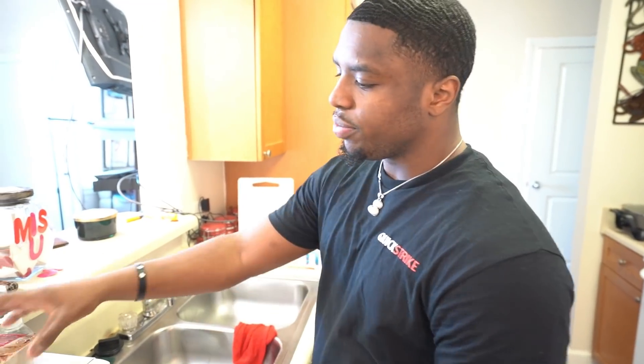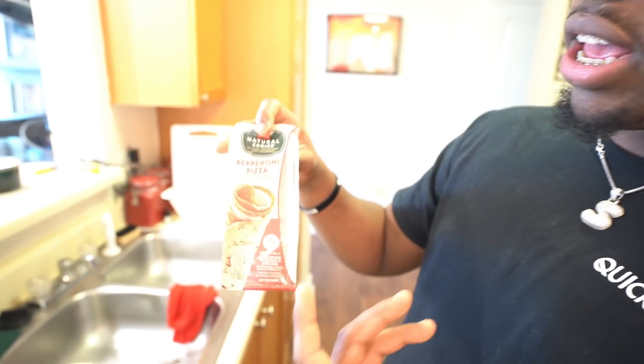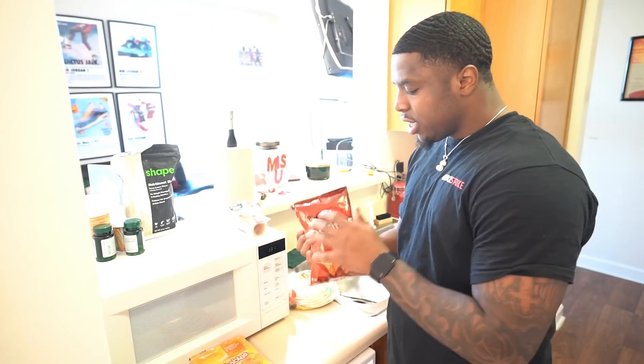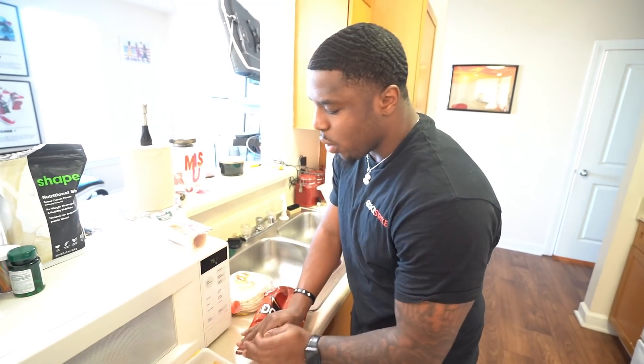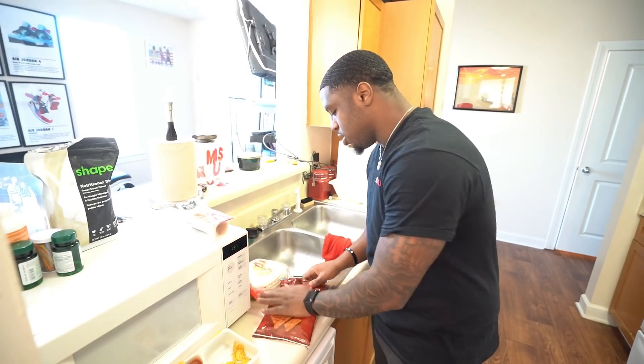Last but not least, we are doing the last jailhouse meal — the third meal of the day, and I saved the best for last. This one you won't have in prison unless you have commissary dollars. We got the nacho cheese lunchables, another bag of Doritos, and a pepperoni pizza wrap — we just need the meat out of that. We are making a jailhouse quesadilla. Jailhouse niggas are really creative — they damn near got a whole restaurant menu they made by themselves.